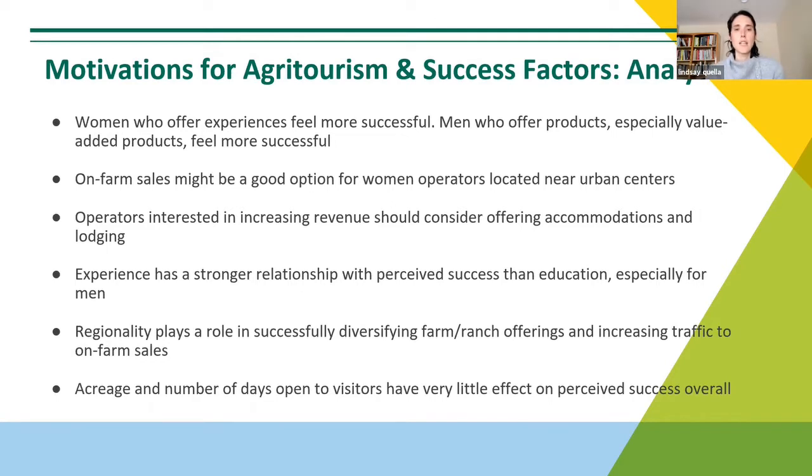We also noted that experience had a stronger relationship with perceived success than education. And so what that means is that operators who had more years in agritourism were more likely to feel successful in meeting their goals versus those who had more education. We also found regionality played a role in successfully diversifying farm and ranch offerings and increasing traffic to on-farm sales.